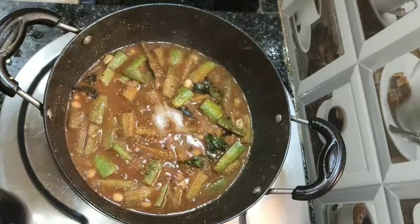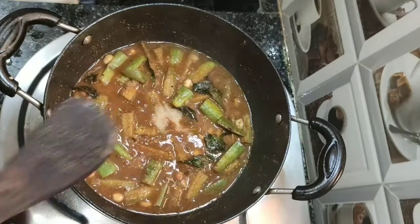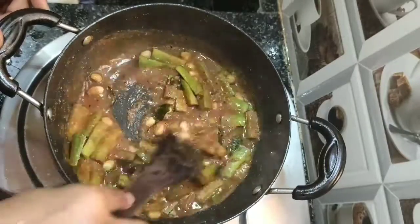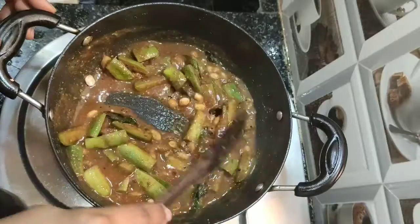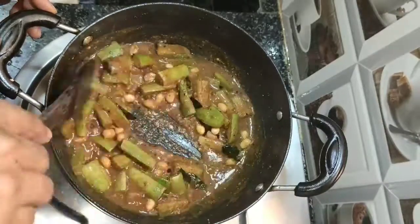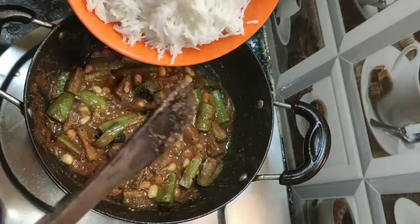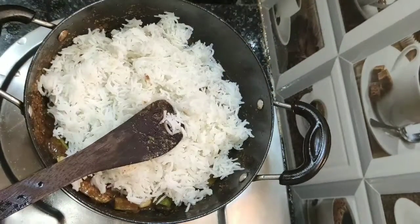Add 1/2 teaspoon of salt. Check and add salt according to your taste. Mix well. Oil is coming out and brinjal is cooked well. Add the rice and mix well. Keep the stove in the same flame.